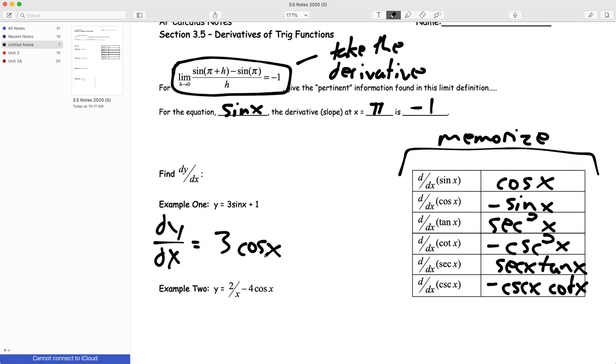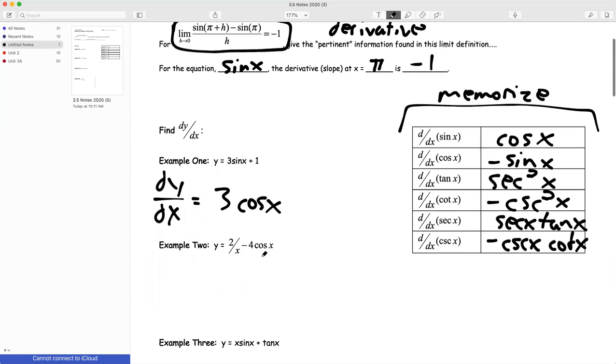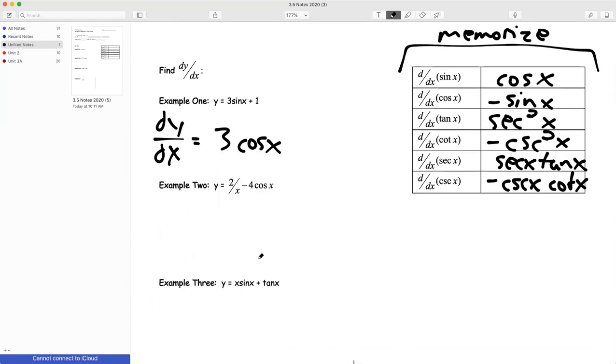Why is it 0? Derivative of the first. What's the derivative of 3? 0. And the derivative of 1 is also 0. So I'm done. That's the answer? That is the answer. It's always good when we find the answer.